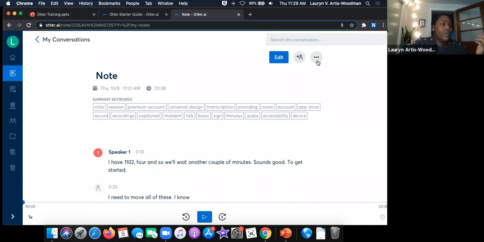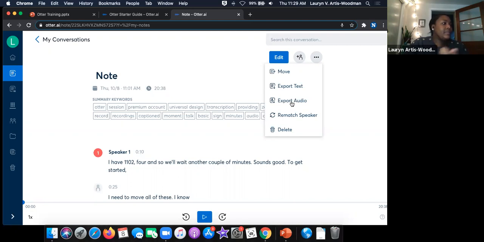And let's say you just want to get the file to share with your students, post in Blackboard, or copy and paste to go somewhere else. You'll click this, your ellipses, and you can say you want to export the text or the audio. Exporting the audio will just give you an MP3 file.